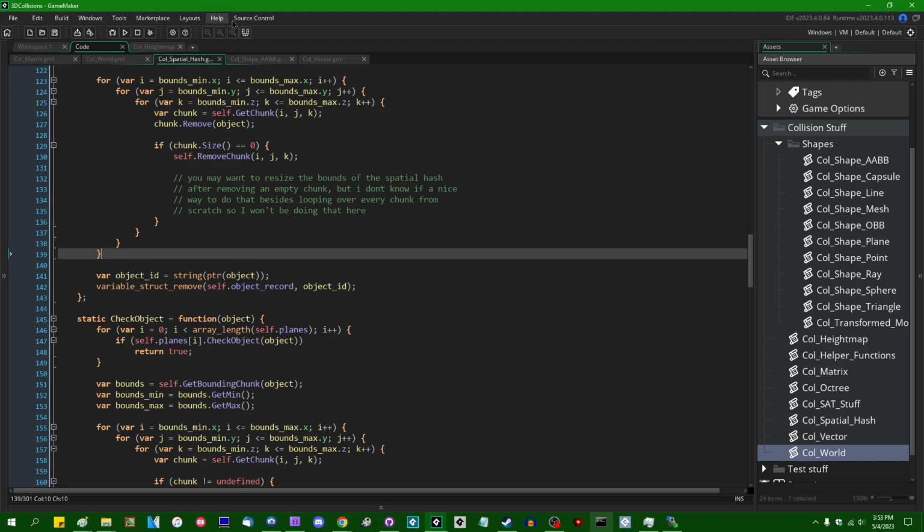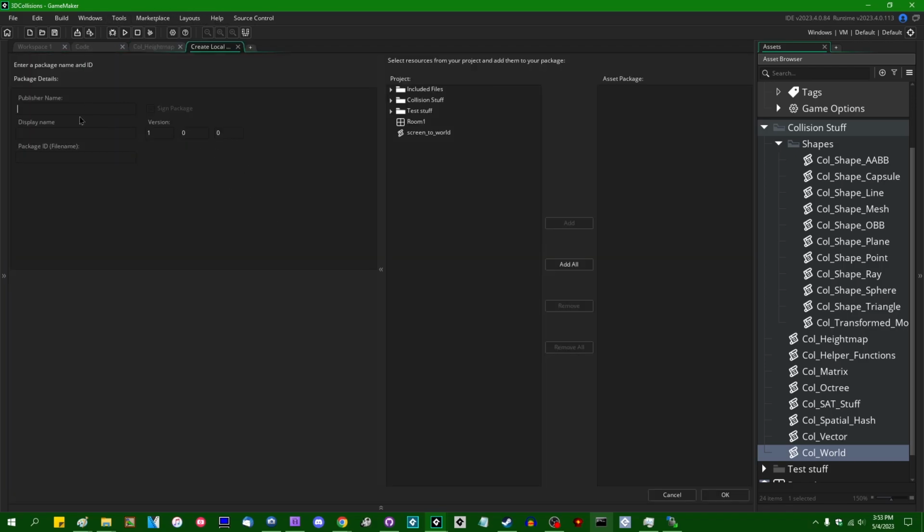Anyway, with all of this done, let me create a local package. I'm just going to call this 3D collisions as I've been doing. I'm going to add the collision stuff file of code.